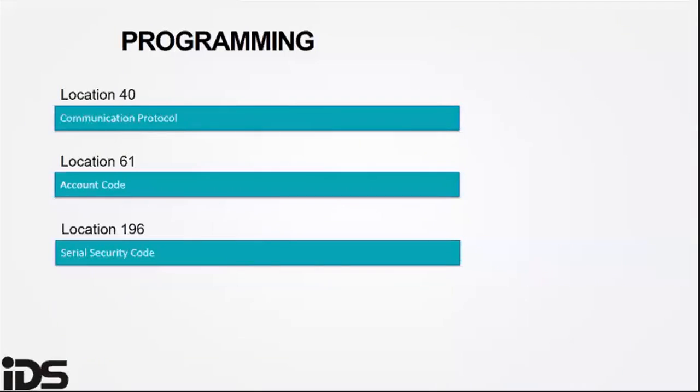Program the contact ID in the installer program in location 61. Program an account code in installer programming, location 61. This is the code that the monitoring software uses to identify the client.